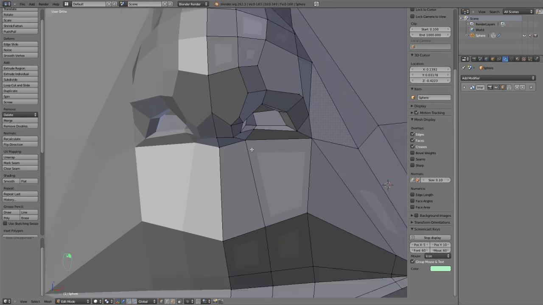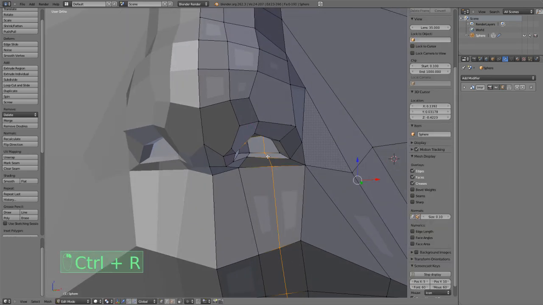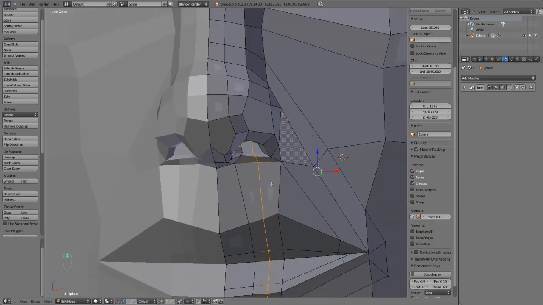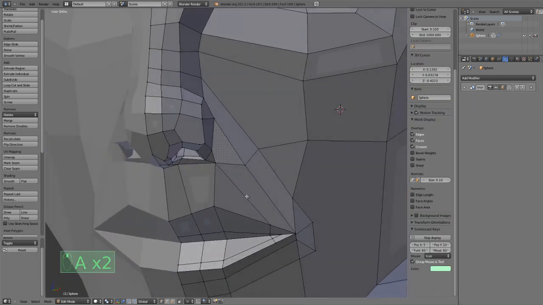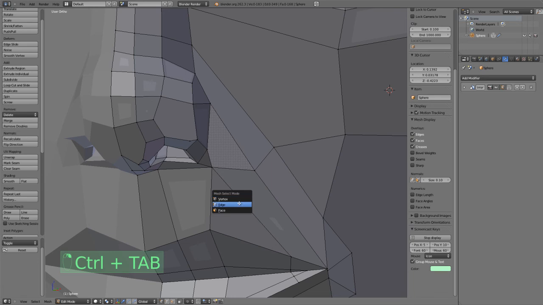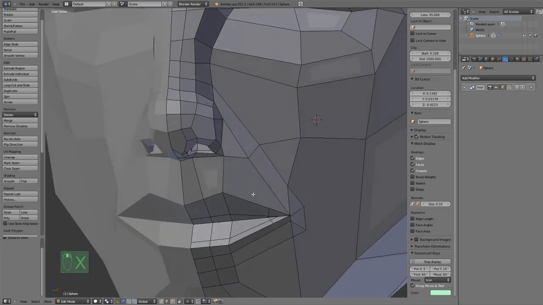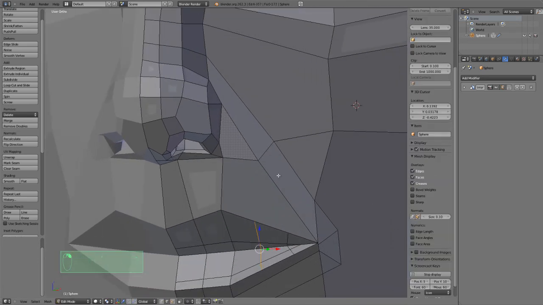Let's see, we'll put that there. Let's see, we'll dissolve that edge, put this here, put a cut here.